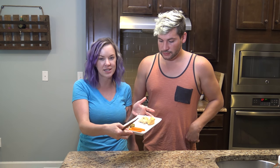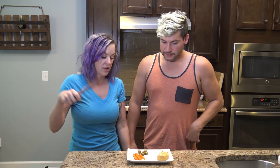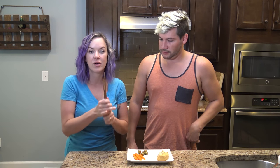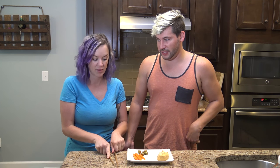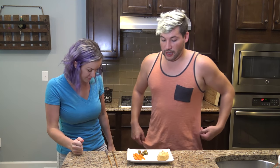All right, round two. For round two, we have a little snack tray of hummus, carrots, and olives. So we have to successfully dip a carrot stick in the hummus and feed each other an olive. And the utensil this round is chopsticks. And we don't have to use the utensil if you don't want to. No, you can use your elbows. You could use anything but your hands. So I'll go first.